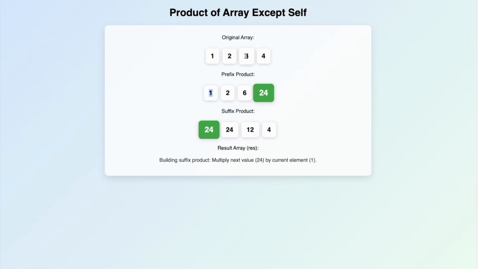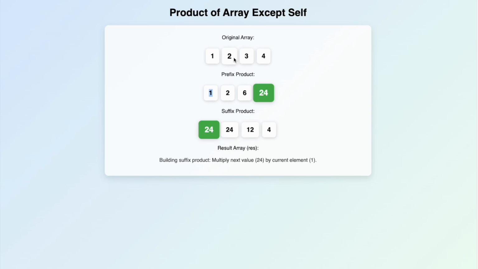Because if I want to take the product of all the numbers after this current index, that would be present over here, because I have been taking the cumulative product from the end till this particular current index in my suffix product. So the value in the suffix product array at this particular index, which is 12 over here, would essentially be the product of all the numbers after this particular number.